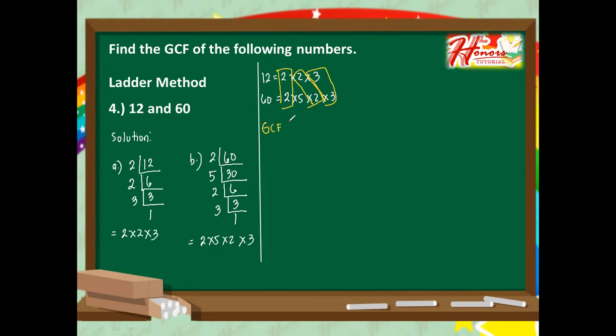So for the GCF, you have here 2 in one box. So therefore, you will just write it once. So you have 2 times another 2 in a box. So 2 times 3 in a box. So that's 3. Write the number once only. We don't want redundancy inside the box. Okay? So here in our box. So 2 times 2, that's 4 times 3. 4 times 3 is 12. So therefore, the GCF here is 12.